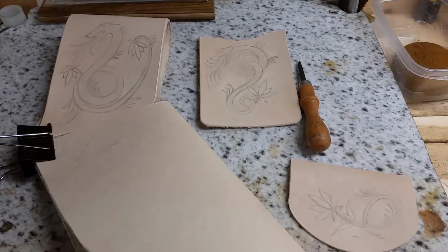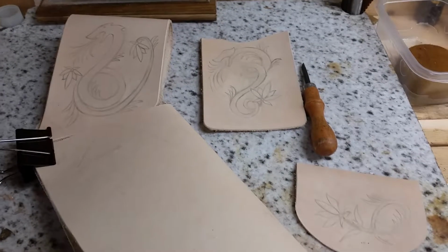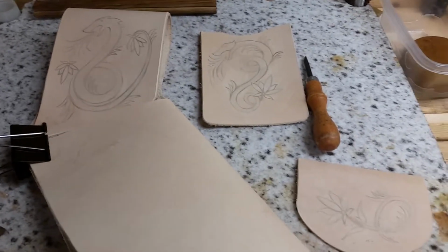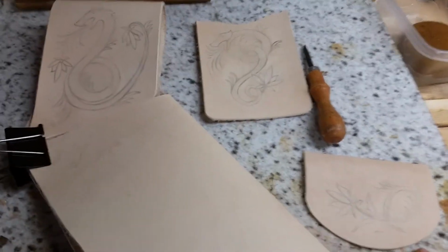Another video, a balisong video, and another archery video. And this week I'm going to start with the leather, which is related to archery because it's going to be a hip quiver.